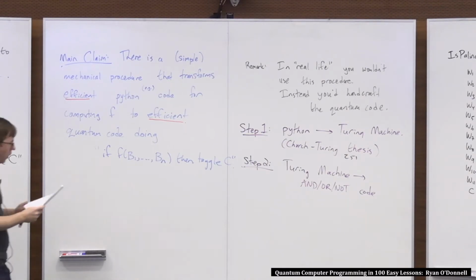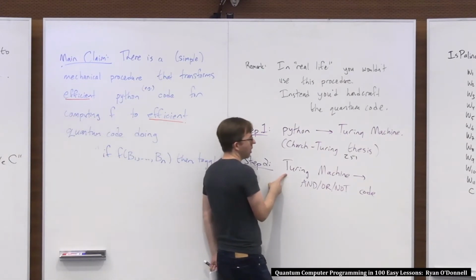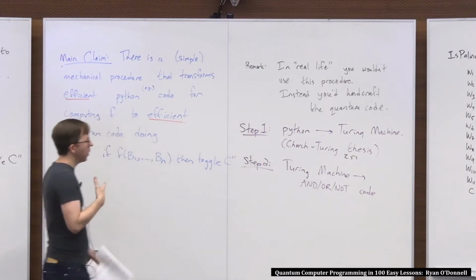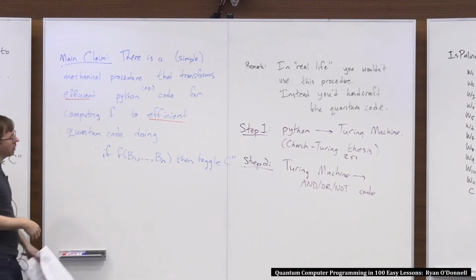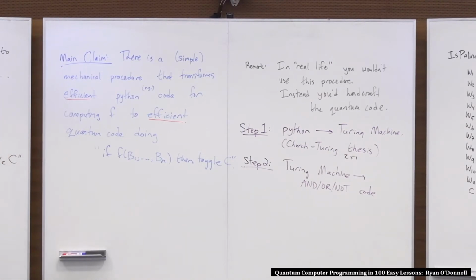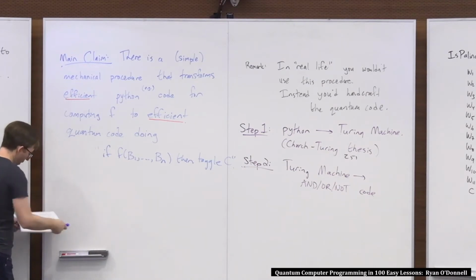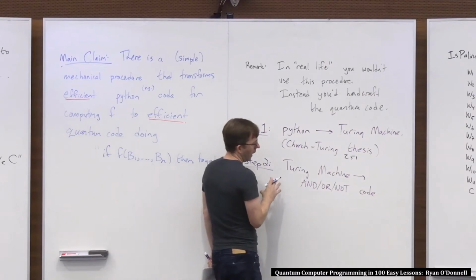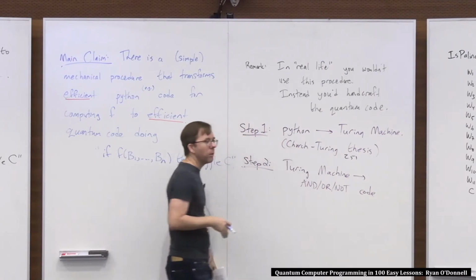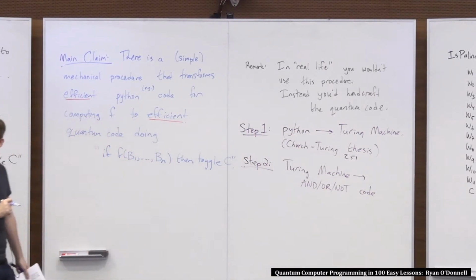So why is this possible? That you can convert Turing machine code, which granted is a very simple programming language, if you remember about them, into and-or-not code? Well, again, this is a topic in classical computing, so I'm not actually going to dwell on it very much. But let me say a few things. First of all, I will have some problems on the next homework that are about this, that will make you even more convinced that this is indeed possible.